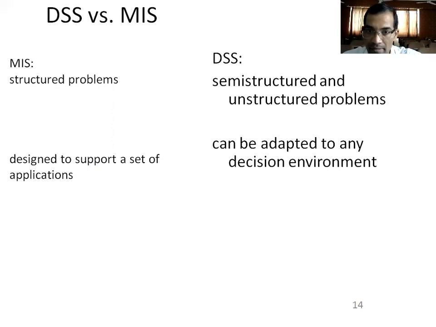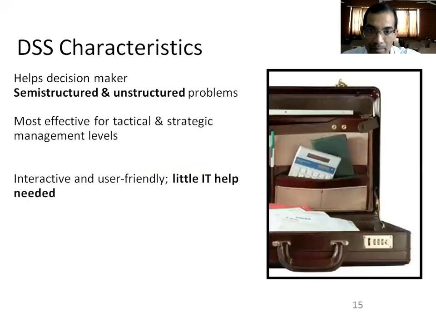Whereas DSS can be adapted to any decision environment. I mean, this is quite flexible. If you have information, or if you have hardware and software availability, then you can go for DSS in any environment. Characteristics, as we just talked about: semi-structured or unstructured problems. It is most effective for the tactical and strategic management level.